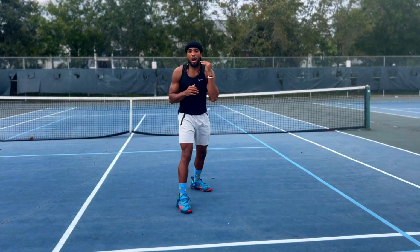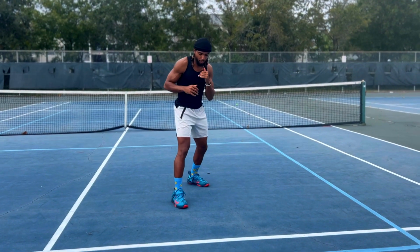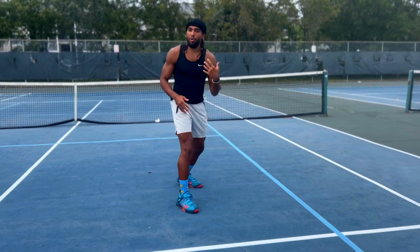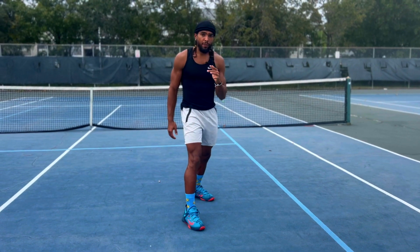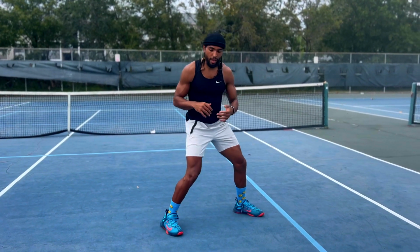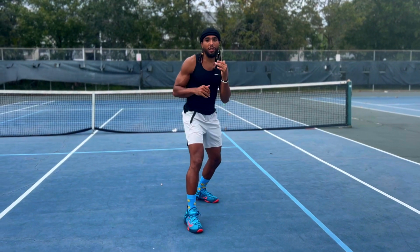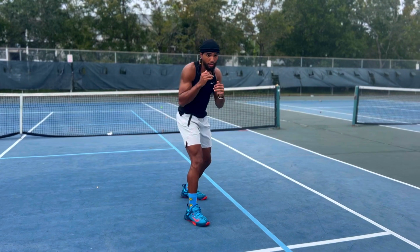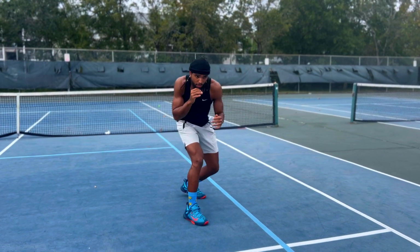Now let's talk about an honorable mention mistake. Let's say, for instance, I'm moving to my left. As I move, let's say my feet look a little more parallel. That's fine, as long as you're not directly like this, of course not like that. You want to just make sure you guys have good balance and stability. So as you move to check it, slip, slip, bob and weave.